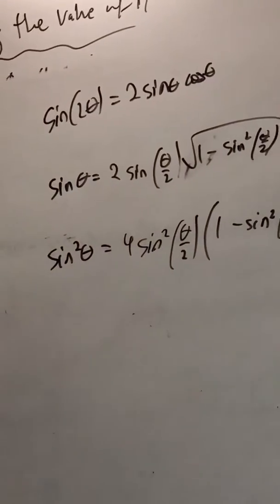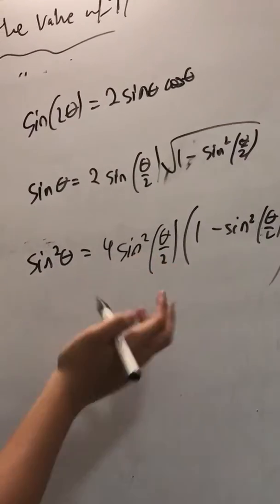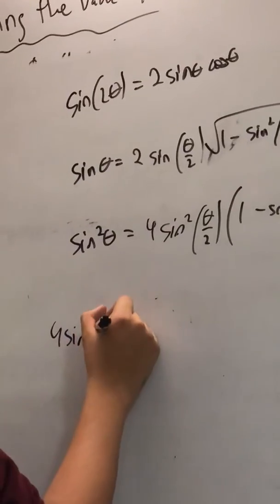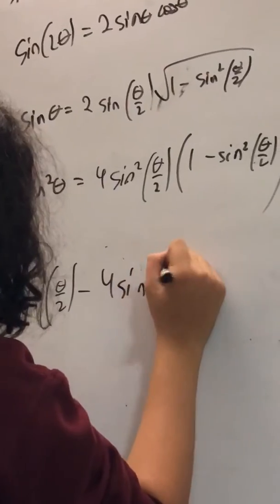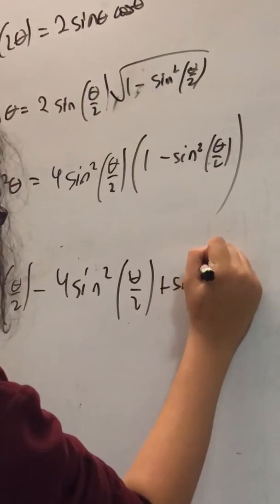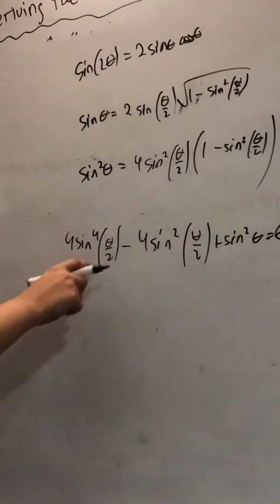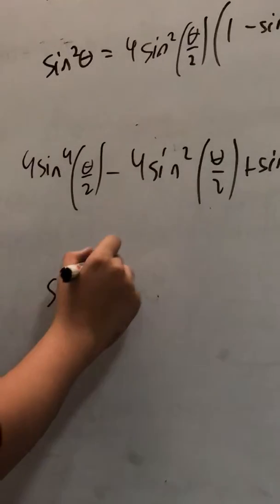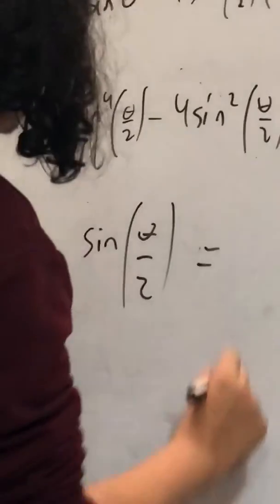And we just square both sides. From here, we can just rearrange the equation by distributing and adding and subtracting on both sides. I'm sure you all know how to do this. We get 4 sine to the 4th theta over 2 minus 4 sine squared theta over 2 plus sine squared theta equals 0. Voila! A quadratic equation, we can find sine of theta over 2 in terms of sine theta. So we can get sine theta over 2. Notice we just square root the entire thing because we're working with the 4th power. So we have a big square root here.